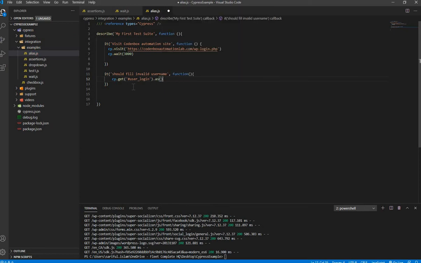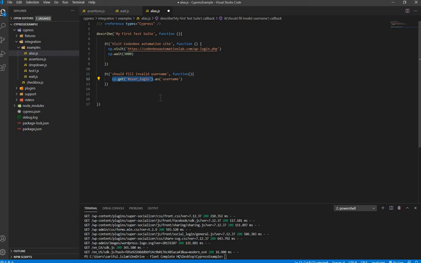I'm giving a very simple name, username. In some cases you will have a big element whose properties are very long, and you need to use the same element further down in your script. It's easier if you put the whole locator in a variable and just call that variable.